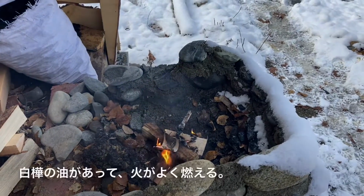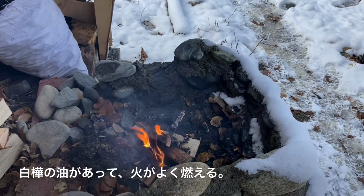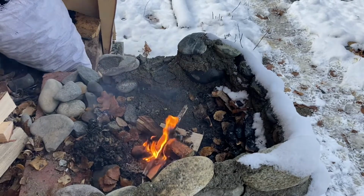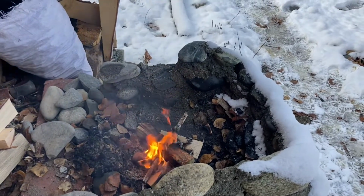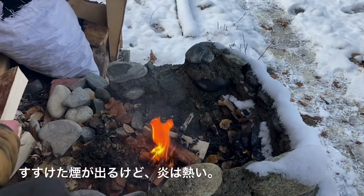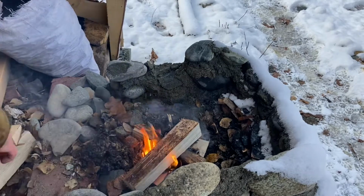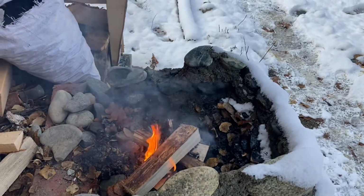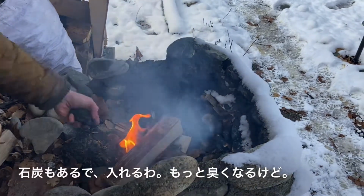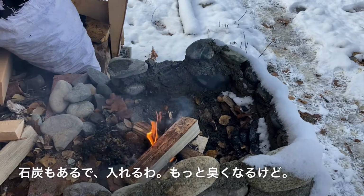It's got birch oil in it, and it just blasts on fire. It really does put out a sooty smoke though, but it's hot flame. Okay. Got a bag of coal here, so I can also put a little coal in here. Get this thing really stinky.